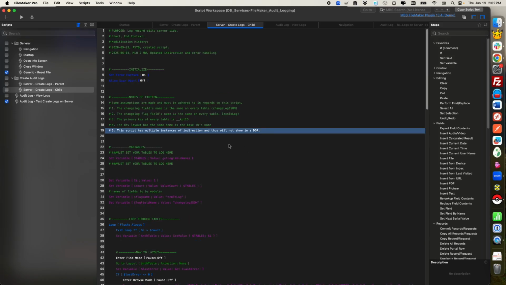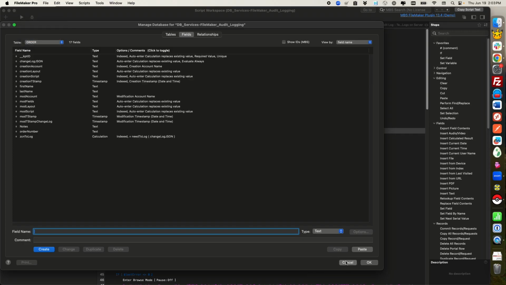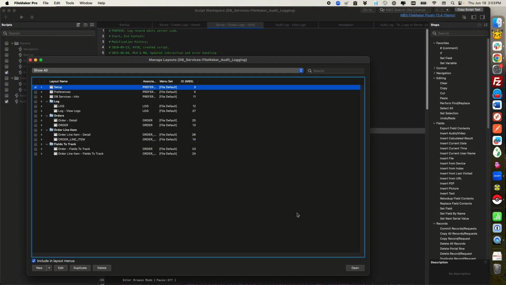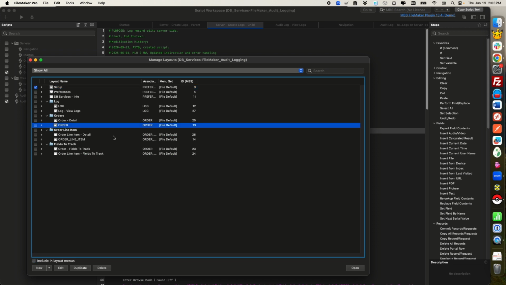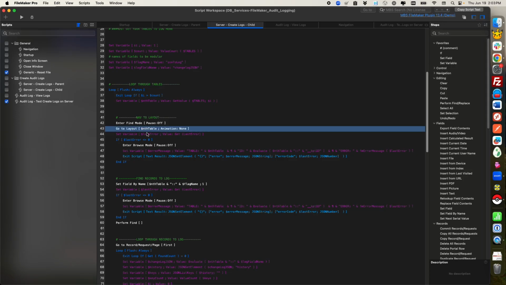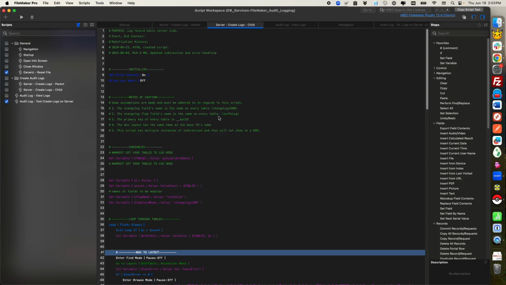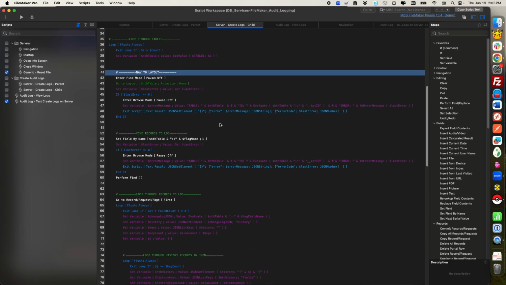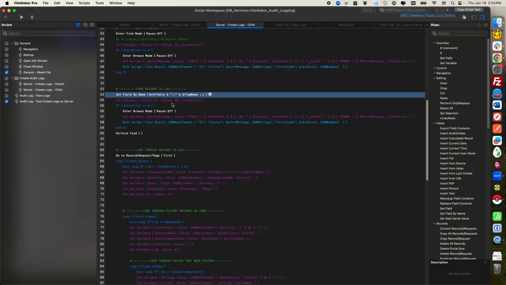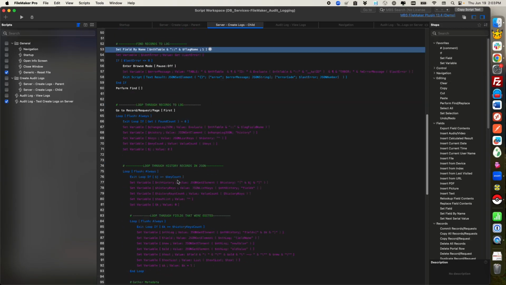So the dev layout, and what they're talking about there, is that in this file we have order. We also have just a table called order. And that is important because it does a go-to layout based on that table name. So if you don't have a layout that is just the base table name, you'll need to add one in, and it can just be completely blank. It doesn't need to have any fields on it, as it's just doing set field by name to find those records which need to be logged.